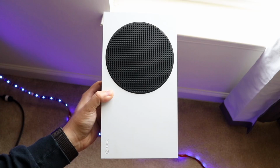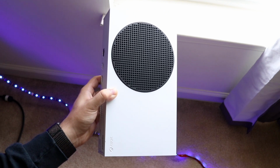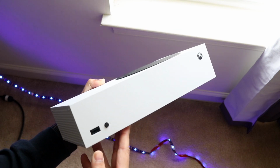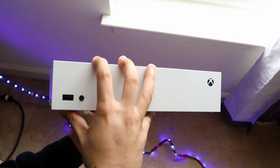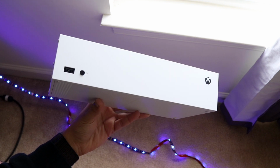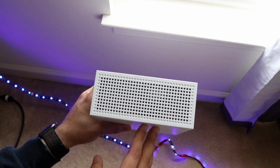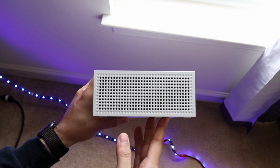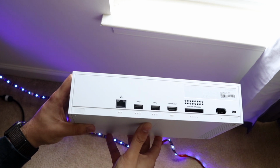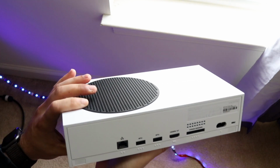Now on the outside of the Xbox Series S, you have one HDMI port, you have a memory card expansion port on the back, two USB ports, and then one USB on the front, no disk drive, and one less HDMI port, which is weird because the Xbox One had that capability, and as far as I know, a lot of people use that extra HDMI port as kind of a throughput for another console. So if you had a Nintendo Switch, for example, and you only had one HDMI port on your TV, you could basically essentially use the Xbox One as a middleman for your Nintendo Switch. Now, I don't know if it still outputs at the same resolution and all that stuff, maybe higher, maybe lower, I don't know. But you do have that capability of doing something like that on the Xbox One, where you don't really have that on the Xbox Series S natively on the console. So that definitely does suck in some ways.